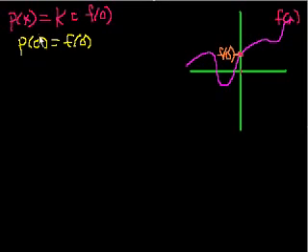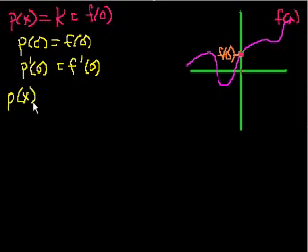But what if we set it up so that the derivative of p at 0 is equal to the derivative of the function at 0? All of a sudden, this could be a little bit more interesting. So how can we set it up like that? Well, what if we set p of x? And I'm doing it very general, and we're going to do specific examples. And actually, the first example we're going to do is probably the coolest one.